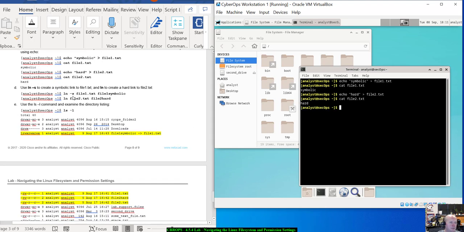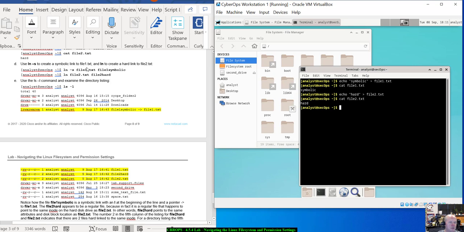The ln -s creates a symbolic link to file 1.txt, and ln creates a hard link to file 2.txt. So ln -s file 1.txt file 1 symbolic.